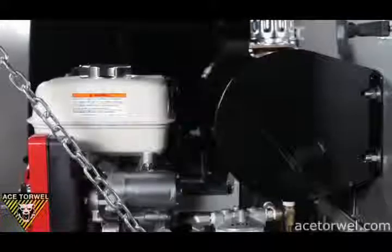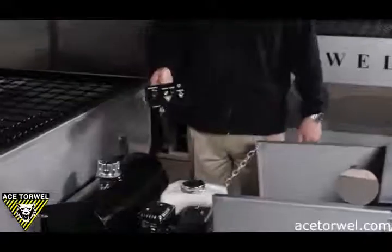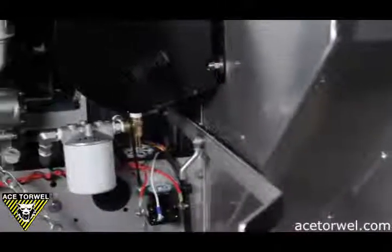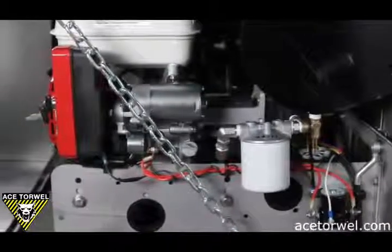This is our Economizer gas over hydraulic powered system. It's powered by a 5.5 horsepower Honda motor, which is electric start, all controlled from inside the cab. You can start, choke, and throttle up and down and start the conveyor and turn it off right from inside the cab.